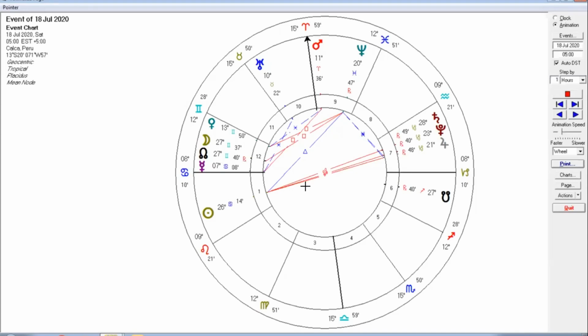So what's really important to understand about a chart, and not necessarily super easy to grasp when you first look at it, is that you have two different cycles superimposed onto each other. It's like a 3D map squished into 2D. So the two cycles are the planets in the signs, so the sun here in Cancer, and the planets in the houses, these 12 segments of the chart. And they are two completely different cycles, which I will demonstrate by moving the chart around.